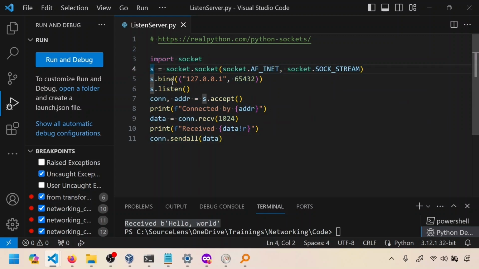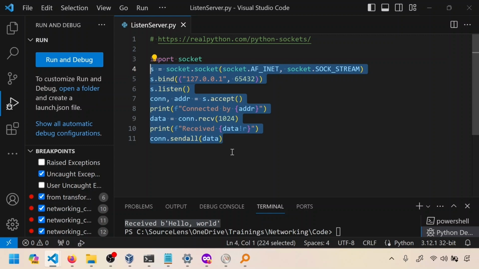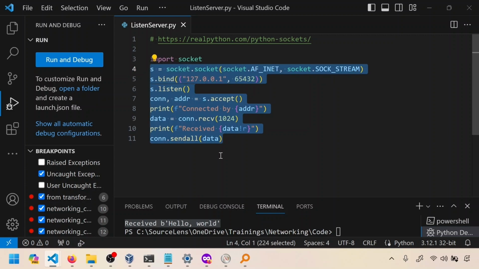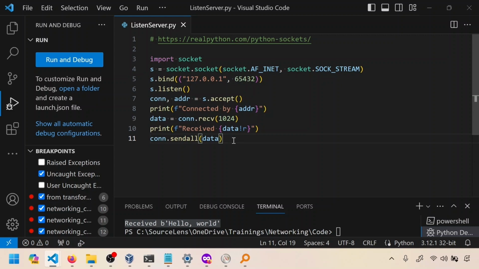So: creation of the socket, bind, which tells you where to bind, then listen, accept, receive, send. There is a close as well, but we are ignoring it to avoid too many details. So these are the bare minimum things you need to send some packets on a TCP socket. Again, like I mentioned, we don't know much about it. Although we heard a lot of terms, we don't know what it really does behind the scenes. But that's all right. What we can do next is look at the code of the client to get a feel of the stuff which the client does when the server is doing this.